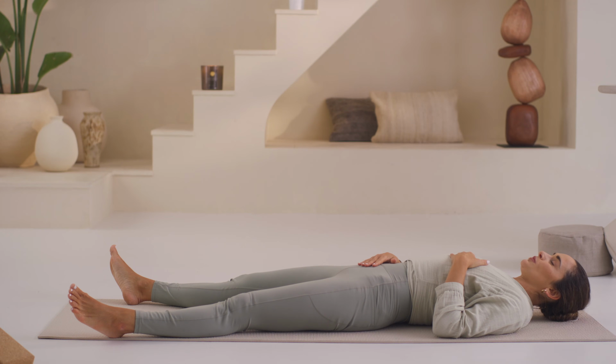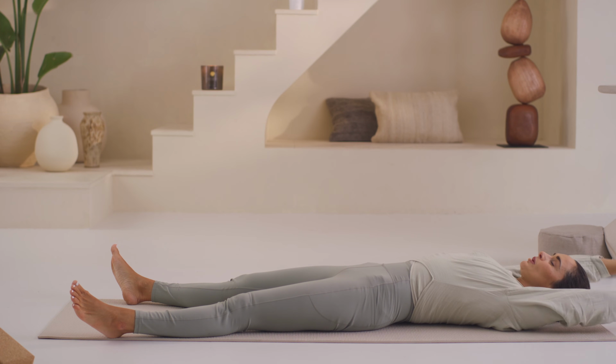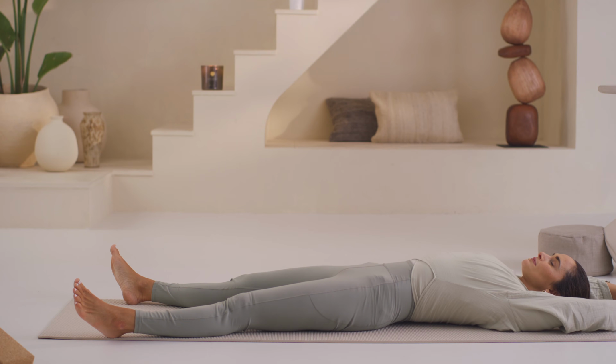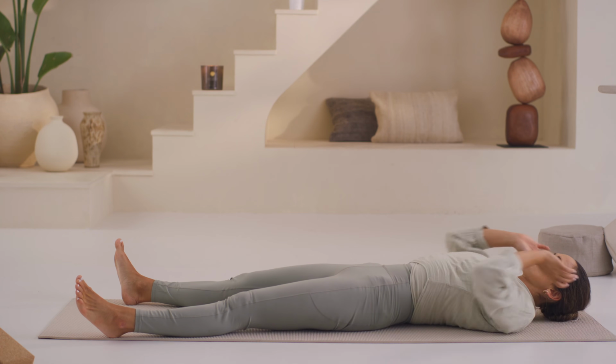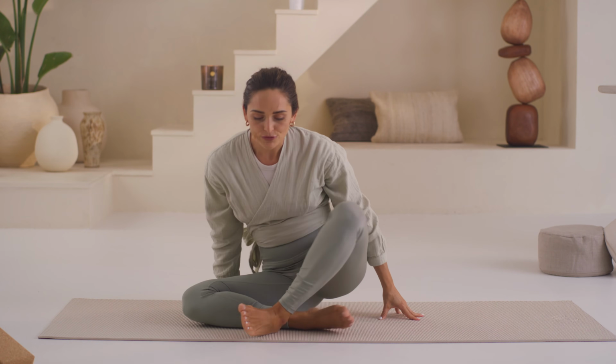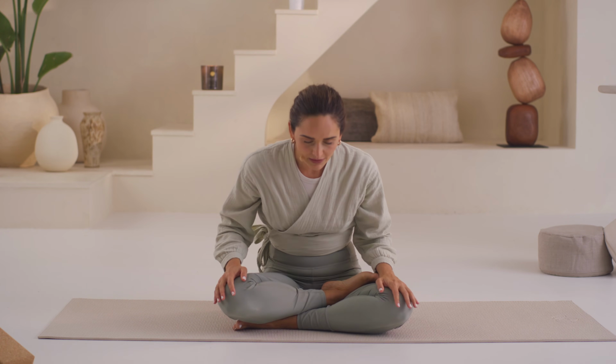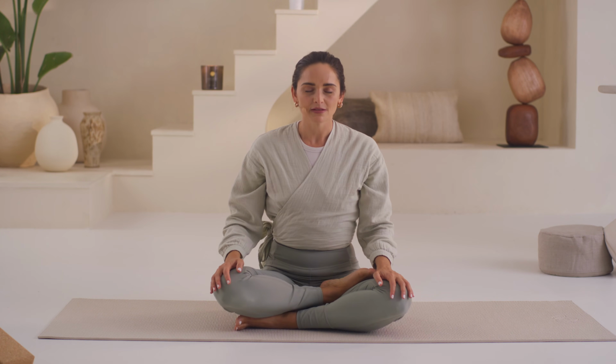Start to deepen your breath. Reach your arms up above your head, take a nice long stretch like you're waking up again. And then slowly start to make your way into a seat. Keeping your eyes closed, your focus turned inwards. Notice how you're holding your body, find a long spine and open chest. Bring your hands to your heart.